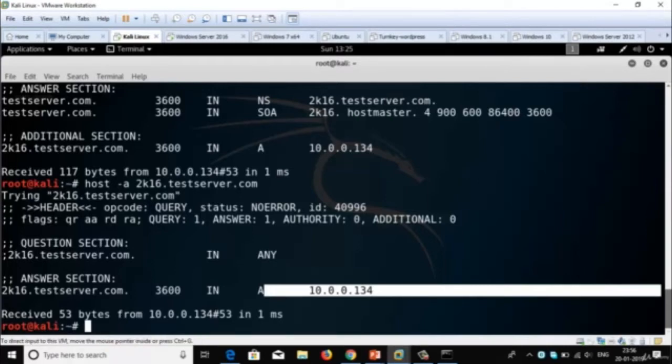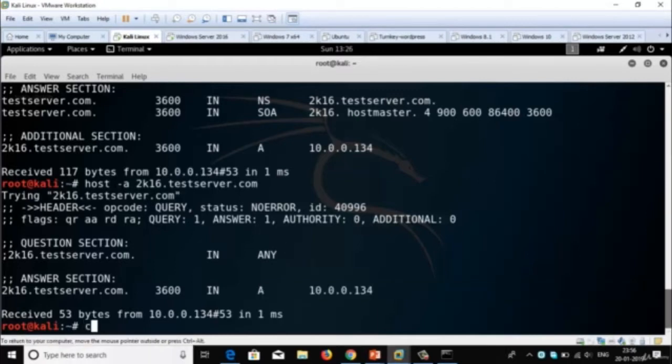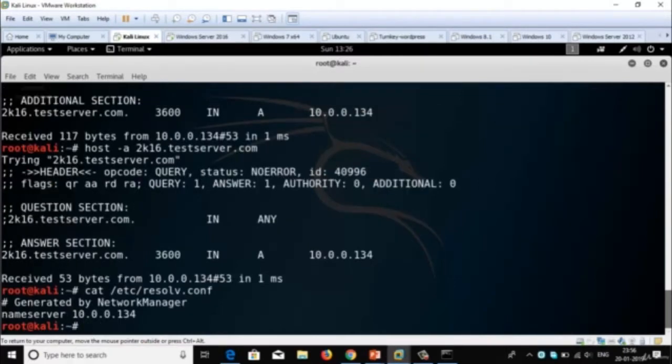So I already discussed the host command looks for this record by querying the DNS servers listed in the /etc/resolv.conf file of your Kali Linux system. If you want to use another DNS server, just give the DNS server address as the last command line option.